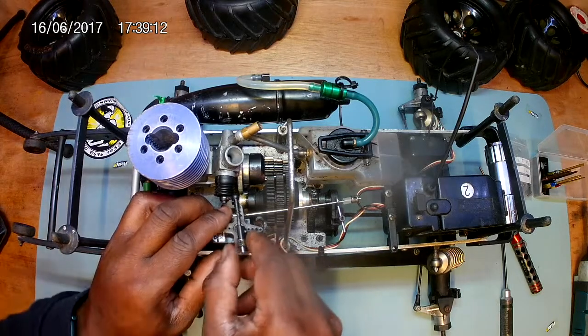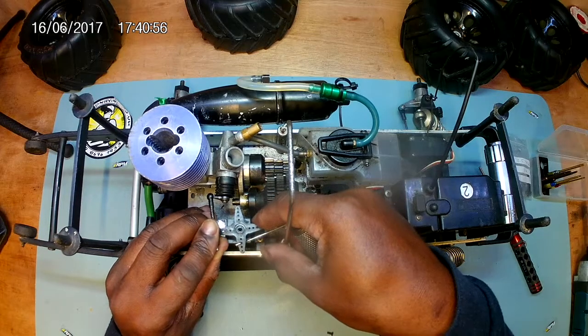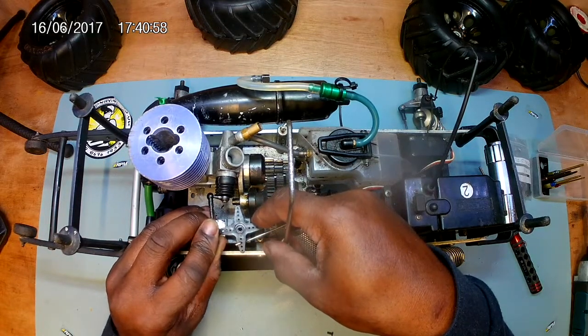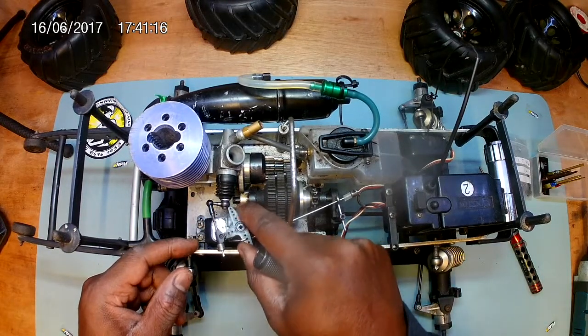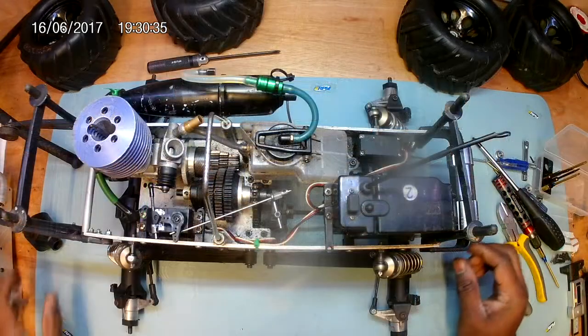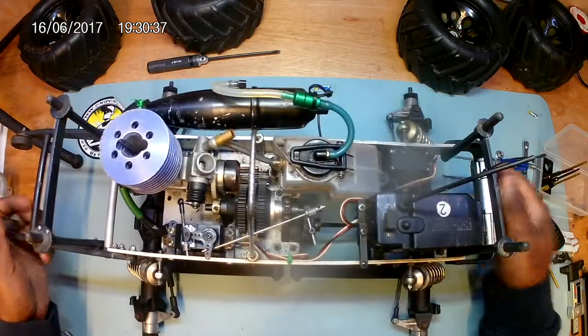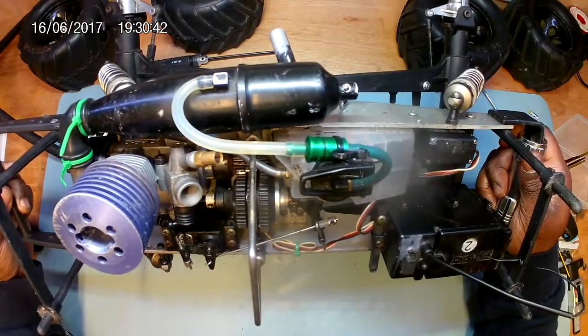I'm looking at it for the third time because of the fact that on the USA 1 it's the opposite way round, but on the Mad Force it's this way round, the way you can see there now. But you can just see as the carburetor comes out, it hits the unused part of the horn, so I ended up cutting those off. So you can see there, they're cut now. Right, okay, I think I've finished this. That's it, I'll switch back onto Mad Force.